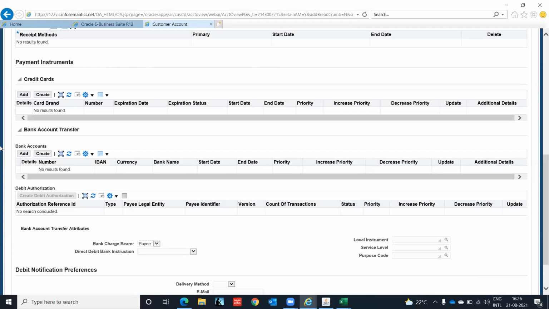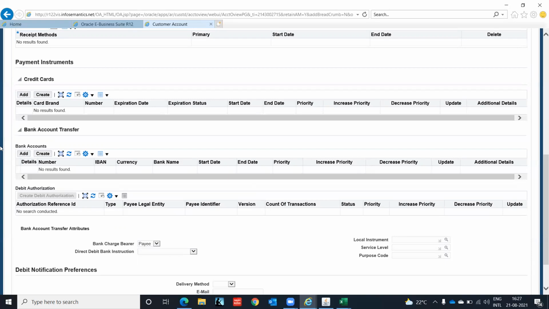Likewise, customers can give standing instructions to their suppliers. Suppose one of the customers, Infosys Limited, has given us the standing instruction that whatever invoice is there, you can very well deduct the balance whenever it is coming due. What will happen because of this? You have to run one program and this will generate one file in HTML language.